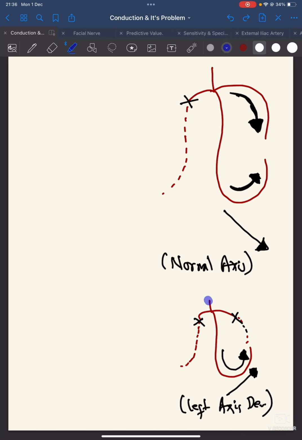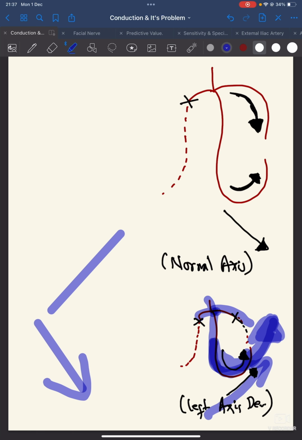So what if the right bundle branch is also blocked and the anterior fascicle of the left bundle branch is also blocked, and only the posterior fascicle is conducting? This will have more effect over here. There is no axis to contribute to the wave of depolarization, so this will move upward, but the normal would have been here. This is moving upward, which means the axis is shifting towards the left, so that will cause left axis deviation.